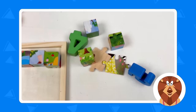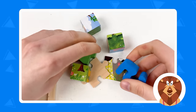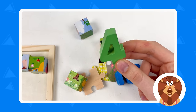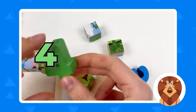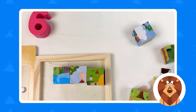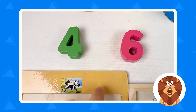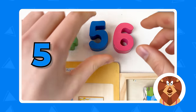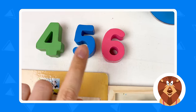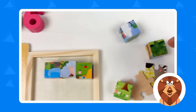Oh, we have two numbers and puzzle pieces, so let's start with the numbers. So here we have number 4, and it's a green color. So we're gonna place the number 4 here. And between number 4 and 6, we have number 5. So it's a blue color. So 4, 5, 6. Great.